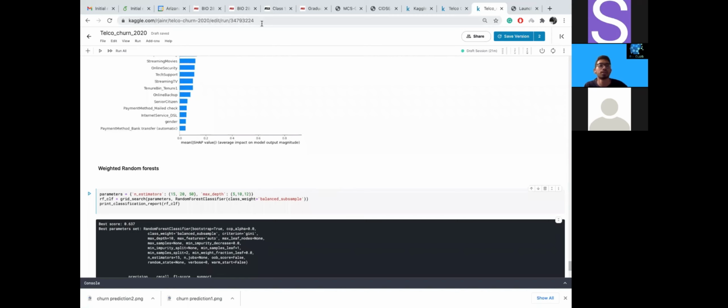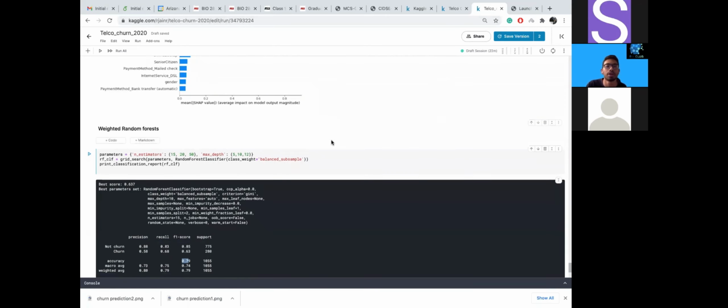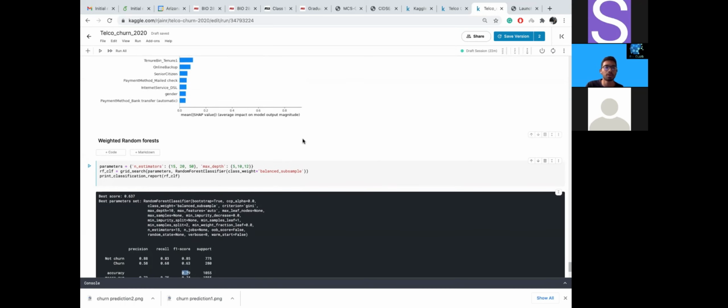So I have shared the link of this notebook. So if you want to try out, there are a lot of data sets on Kaggle. So the ones you can get started with are Titanic, digit recognizer, I guess. Then there is house price prediction. So if someone wants to get started with data science, I think Kaggle is a very good platform to get started. Collaborate, read other people's work or notebooks, how they analyze the data. So you just get an idea of how to analyze data and you just get started.